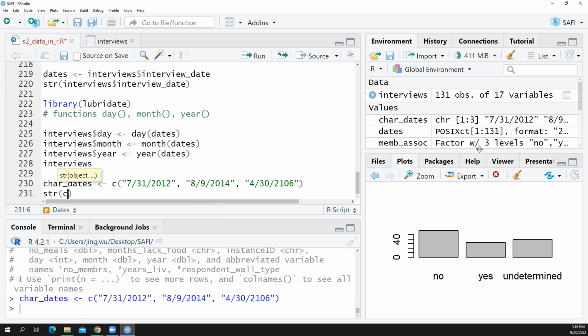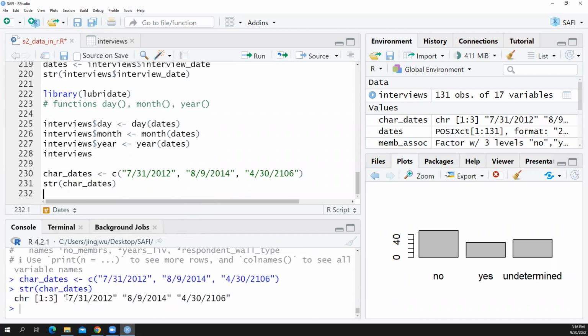We check the structure of character dates, and we can see this is not date and time information, this is character.